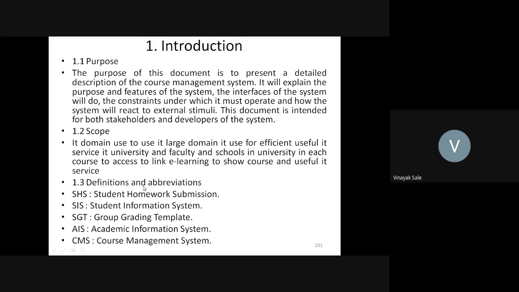So there are some definitions and abbreviations such as SHS, that is student homework submission, SIS, student information system, GGT, that is group grading template, AIS, academic information system, CMS, course management system.